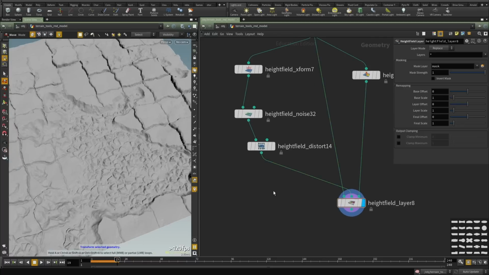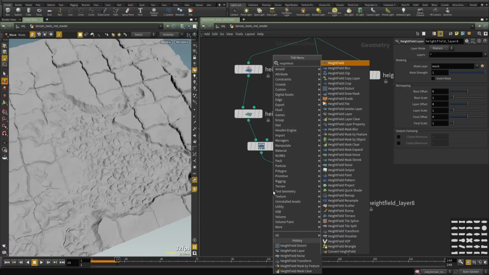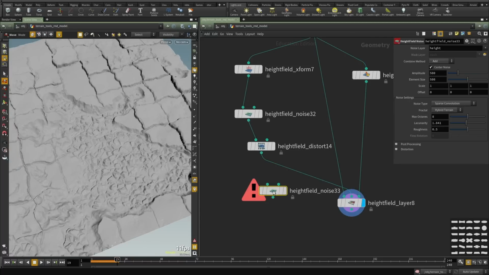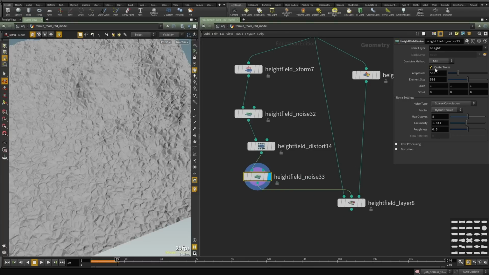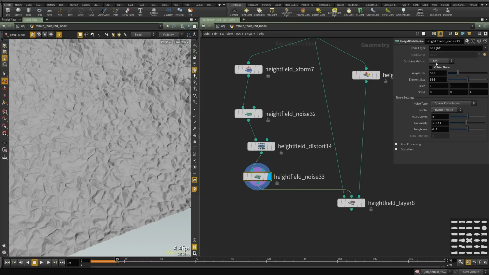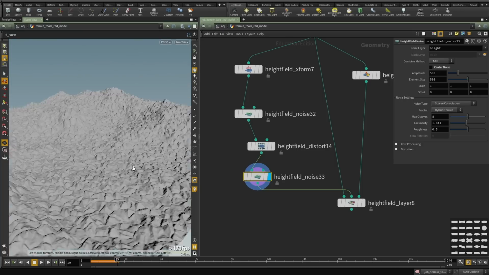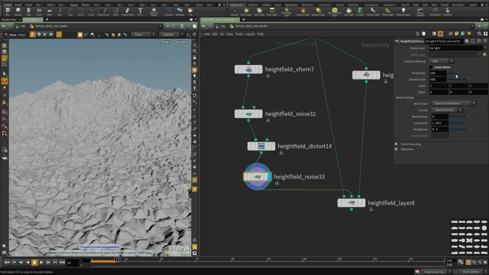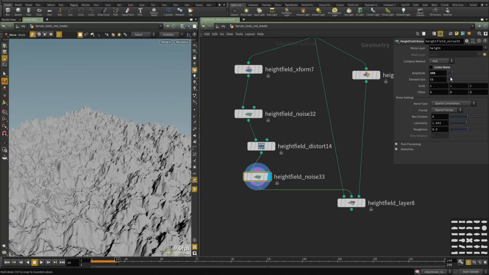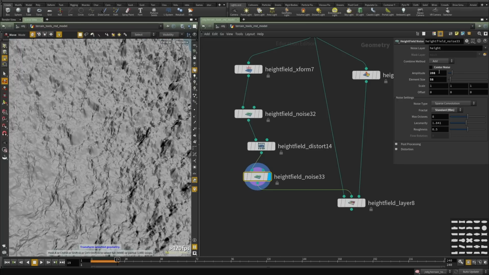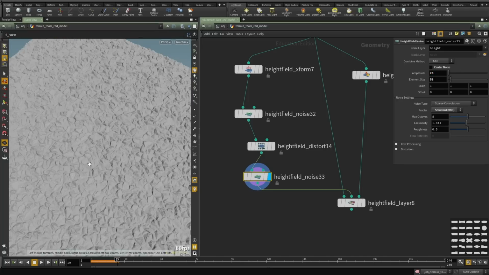And we can also add another noise to break this even further. So let's turn off center noise and make sure it's set to add. And I want to add more variation, so let's change it to standard FBM. And I want this to be 20 maybe.